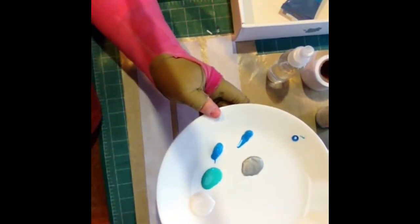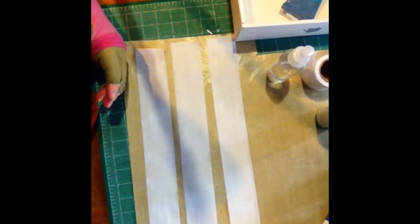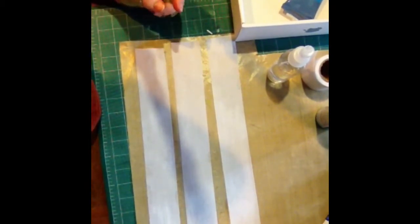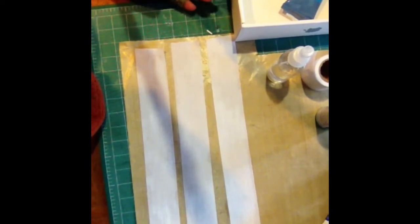All right, so then I have a dish of paint over to the side here, and I'm just going to reach in and start working. I think it's a good idea to have more than one color on them. That's a personal preference, though. Obviously, you could paint them one solid color, depending on what your project is.